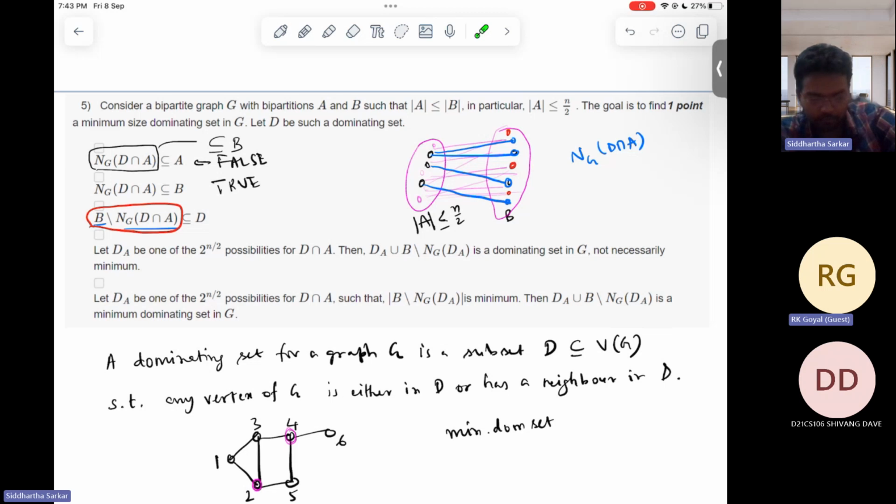So do you understand the claim? Yes. So if we include all the vertices of the set A as a part of the dominating set, then clearly we need not include the blue ones, because these are the neighbors of these elements of A. So then we are left with the red ones. So now this D comprises the set A plus these red ones. If I take the neighborhood of this, it will come out to be these blue ones, and if I remove these blue ones, the question is whether these red are subsets of D or not. So my answer is yes, they would be.